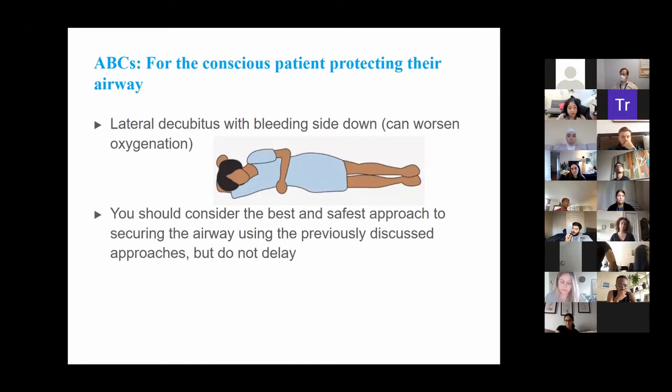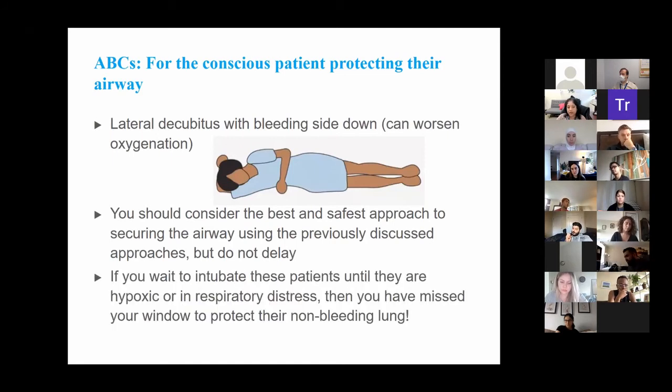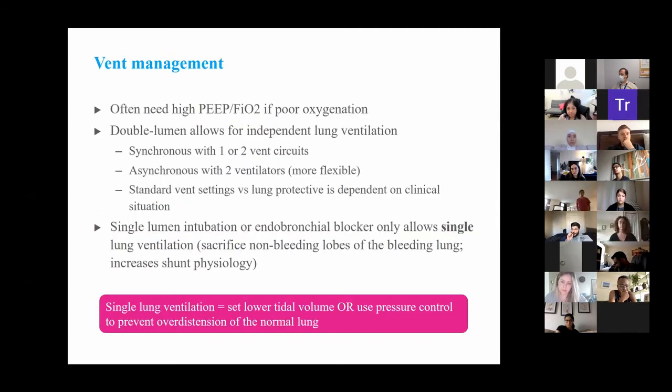So you need to call anesthesia and critical care right away to be involved. And often these are patients where they look great, they're talking to you, but they're bleeding so much that we don't wait to intubate them. It's a lot safer to intubate them when that good lung is still good than waiting until they're actually in respiratory distress, because very often in life-threatening hemoptysis, at that point, they've already lost so much of their lung that you may not be able to oxygenate them.